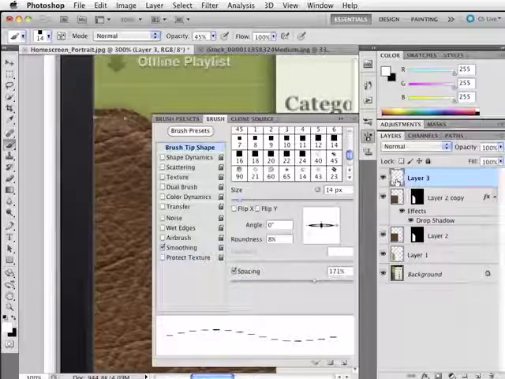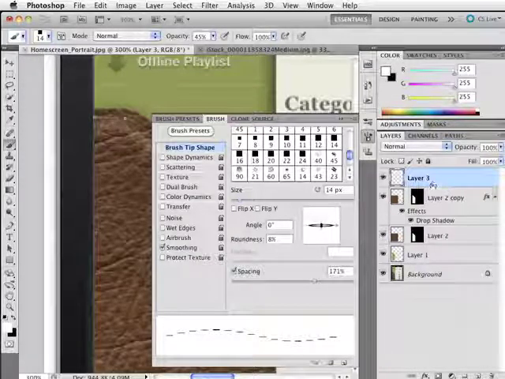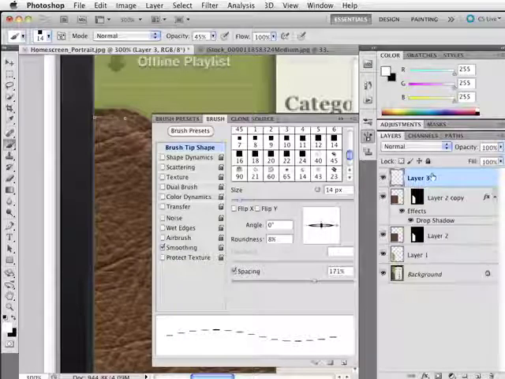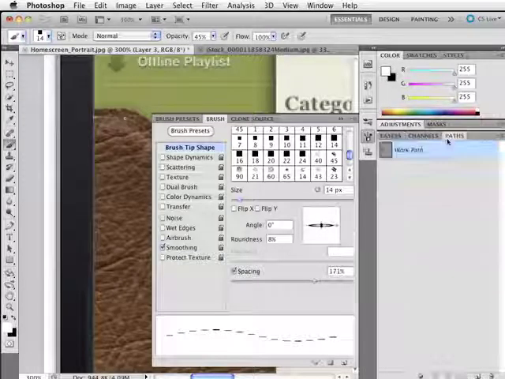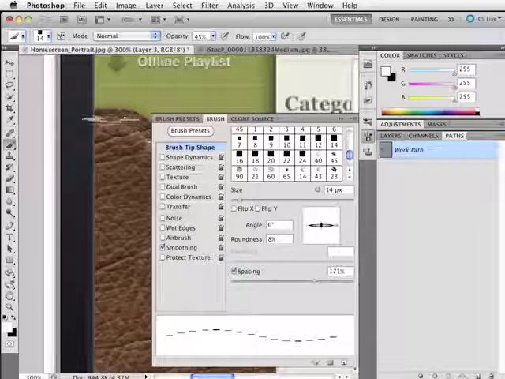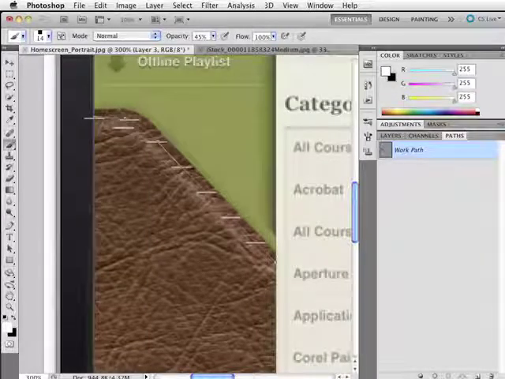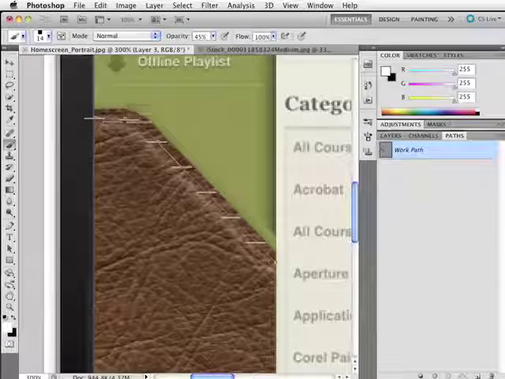Remember, we have a separate layer to hold this. My foreground is white. If you look at the brush preview, you can see what it looks like. It's a little flat rectangle thing. We go over here to our path palette. It works the same. If we click this button, it's not going to look quite right yet, but I'm going to click it anyway. See how it creates these little dashed lines, but it creates them all the same. We want them to go in the direction of the path.